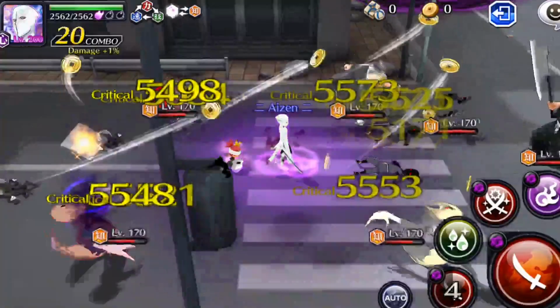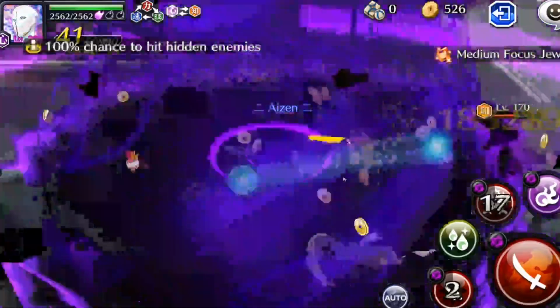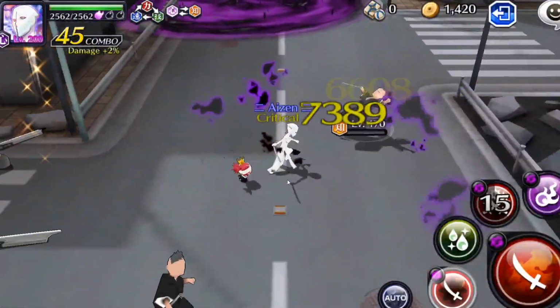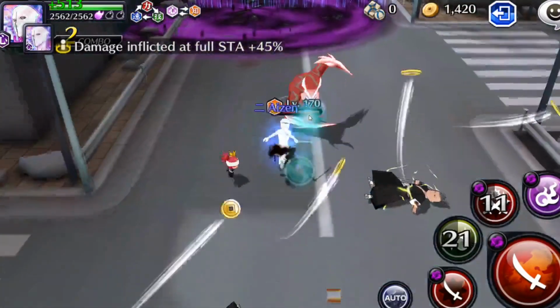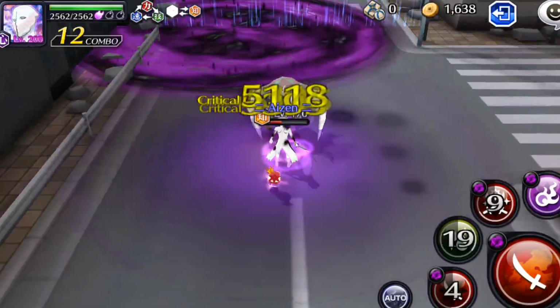I know I'm doing this showcase with this specific hard Senkaizen, but since there are 4 other Senkaizens with the same exact kit, but with different attributes, you can build them in the same way and they will do more or less the same damage.